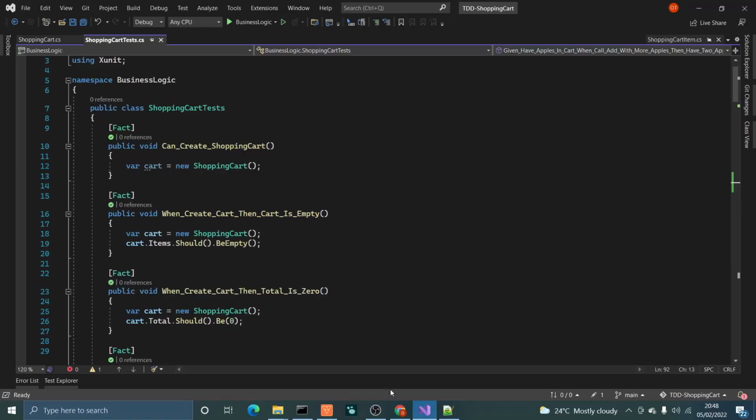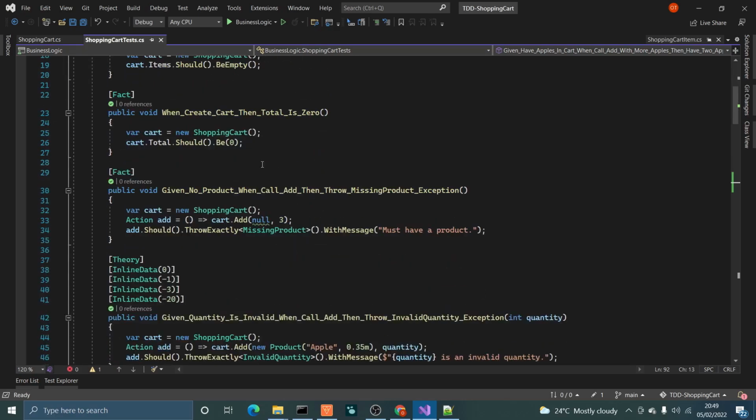Welcome back. So I'm just taking a look at all the unit tests that we have already written for our shopping cart. There's quite a few, and one of the first set of unit tests we wrote were all about developing the add method, so we could add quantities of products as shopping cart items into our shopping cart.